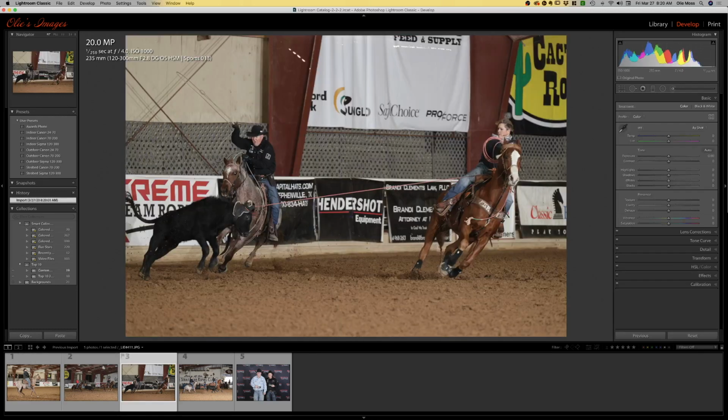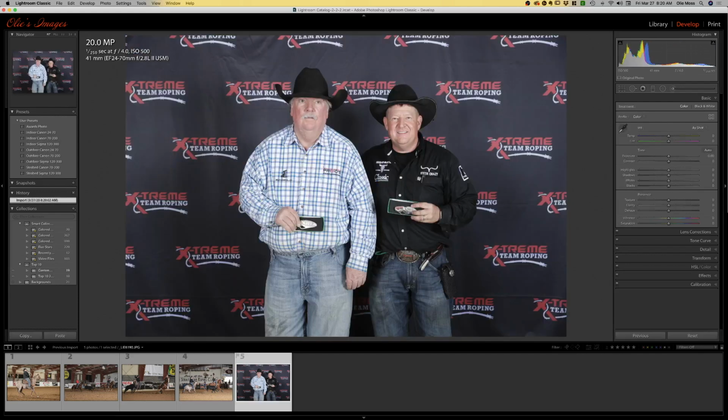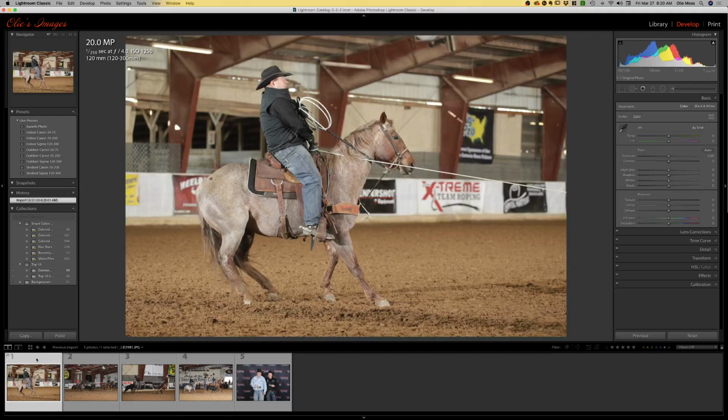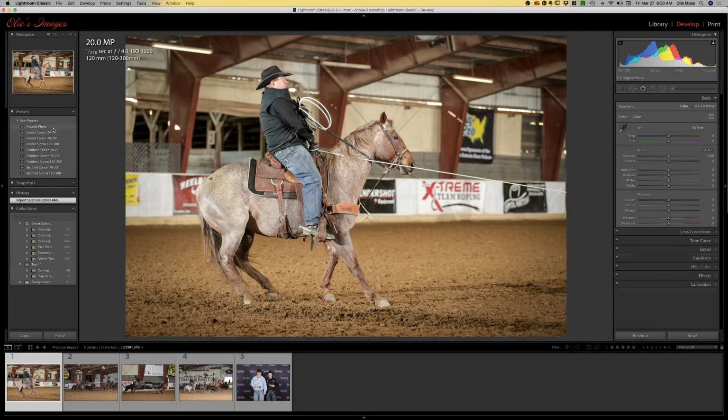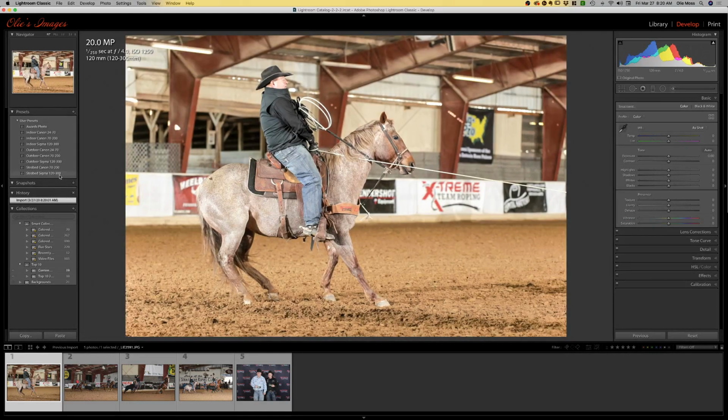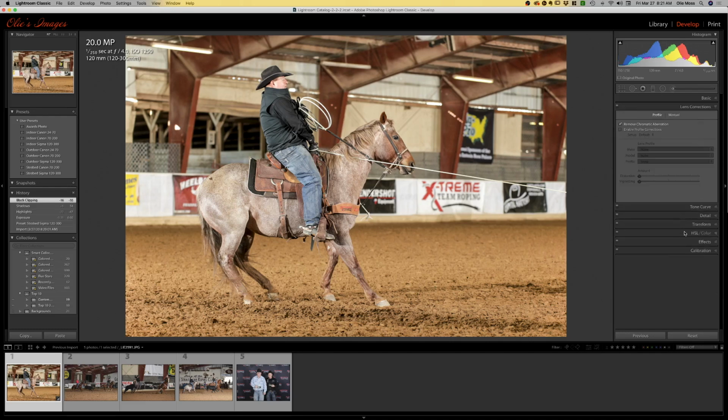So off to the left-hand side here, it shows you the different user presets that I've created, and I've just created these presets based on having edited a photo and then saved it as a preset. It's pretty straightforward, but I do it for each lens because there's lens corrections in there, and then if we're strobed or if we're doing award shots, that sort of thing. So all of these are just a quick and easy way for us to edit photos faster because speed is king here. So I'm just taking down the highlights, up on the shadows a little bit, darkening the blacks just a smidge. I just go through that basic panel real quick.